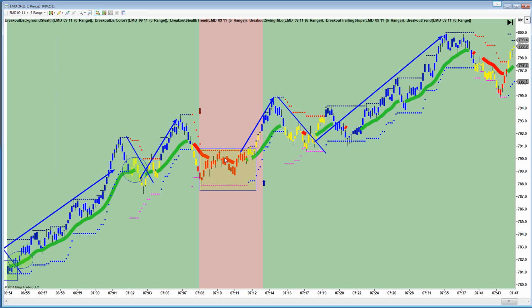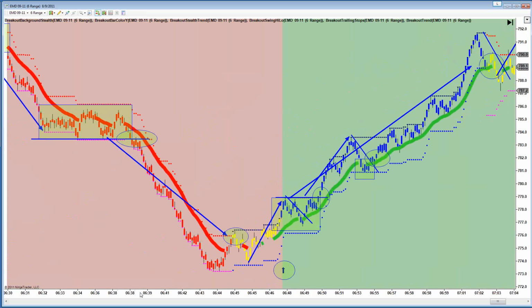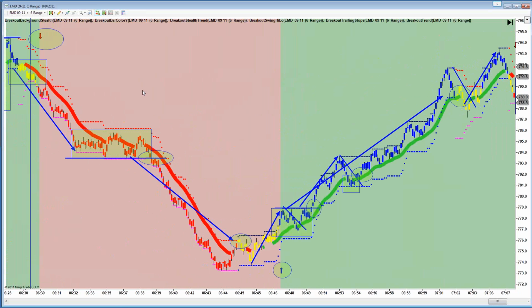Now see how you wanted to be trading the upside here? You just wanted to be taking long trades off of probes, long trades off of probes, taking breakout trades. Here's another little probe. You get lots of places to get in. And here again, if you'd caught the 2, well, actually technically there were 3. We had 2 shorts and a long here, right? The fact of the matter is, if you'd caught the 2 shorts and the long, I think everybody would have been done, right? You wouldn't have to chase it up at those highs.